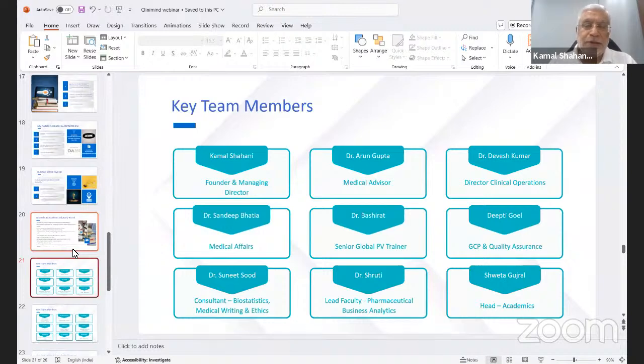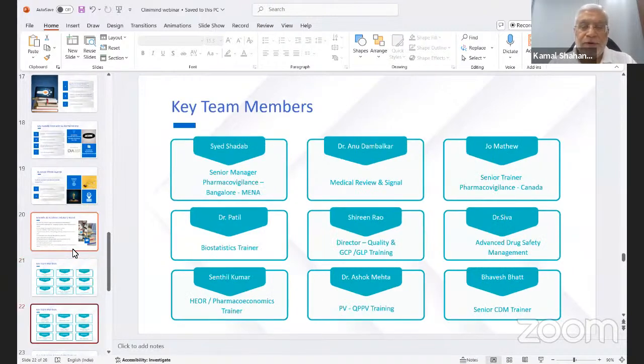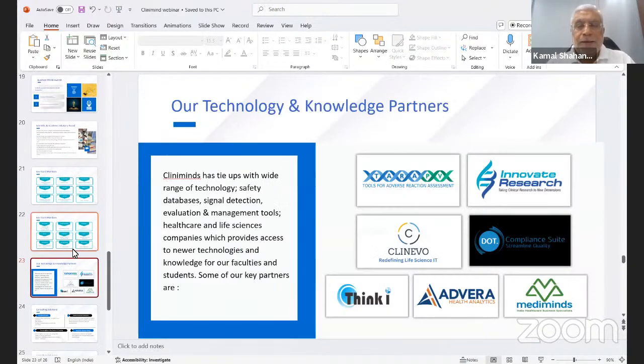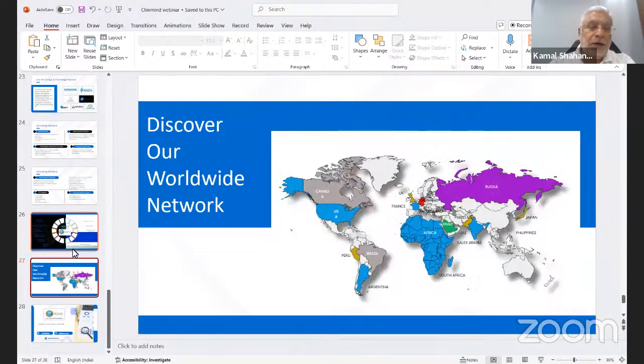These are some of our senior most industry faculty. We bring in a lot of technology partners to make your learning better in the industry. So there'll be different companies there for their softwares, for their processes. You'll get the opportunities during your internship during the program. So that's about Cliniminds, and that's our global network of students now.